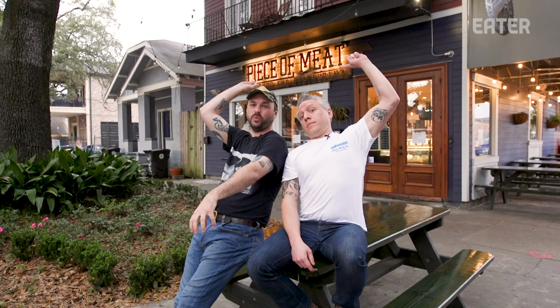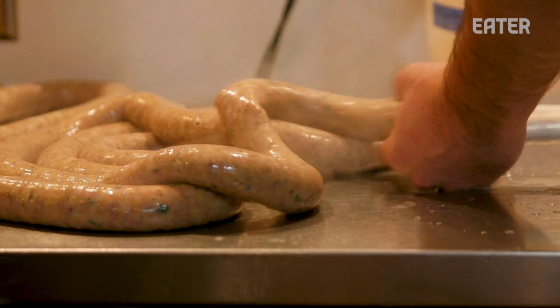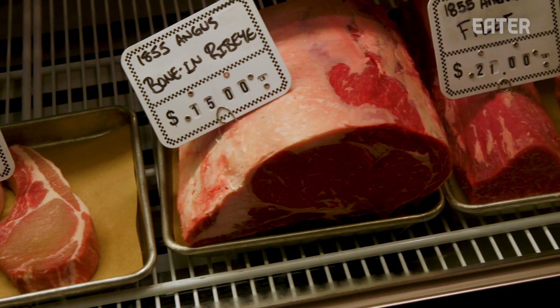We feel pretty damn comfortable making sausage, but one thing we don't know shit about is Boudin. We've tried and we have failed every time to make this Louisiana classic sausage. So we are coming to Piece of Meat Butcher and Restaurant while we are in New Orleans to learn how they do it. Theirs looks amazing. We know it's gonna be good. Let's go make a Boudin.